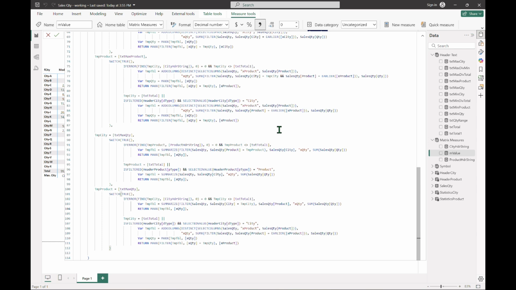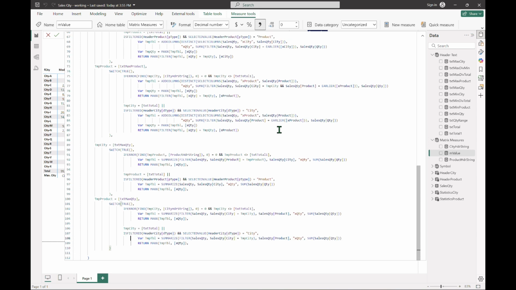All right. And here to there. Change, remove the filter. All right. And don't forget to remove the comma. This is redundant.